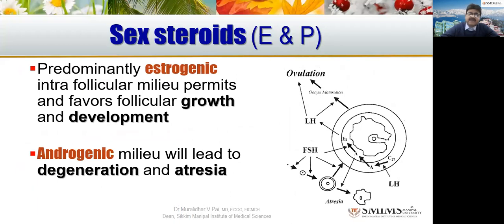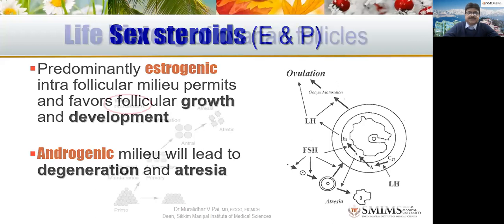So that's exactly why if there is too much LH, as happens probably in the case of PCOS, these follicles definitely don't grow. They're all small follicles. They'll maximum reach around 10 to 12 or 14 millimeters, and they undergo atresia. There is no maturation for them as such. They undergo premature maturation in a way. So that's of no use.